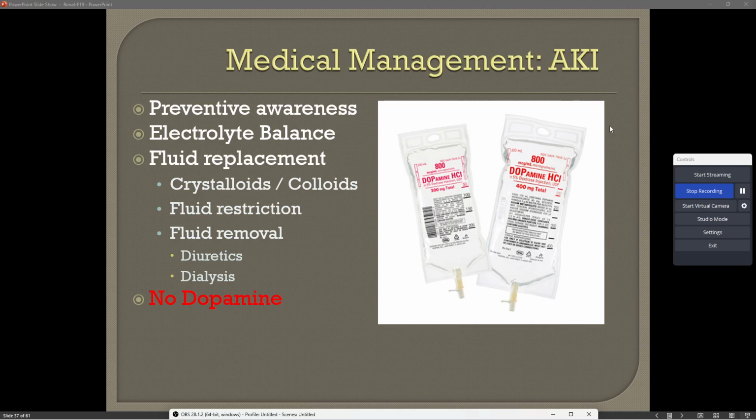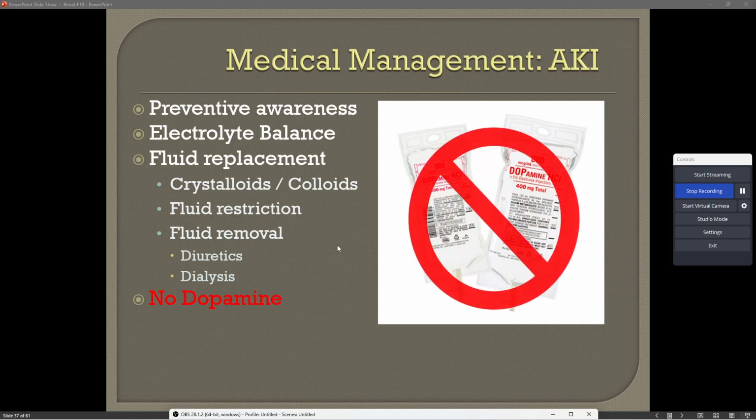Just depends on where you're at in your AKI and whether or not you need a full fluid volume restriction. But dopamine, we do not use dopamine in the medical management of AKI. In the instance where you are under acute attack or chronic attack, and sometimes that is needed, you will see nephrologists order like 2 mcg per kilogram per minute of dopamine. What they're ordering is essentially a slight increase in cardiac output to perfuse the kidneys adequately during a state of hypoperfusion. Fun facts.